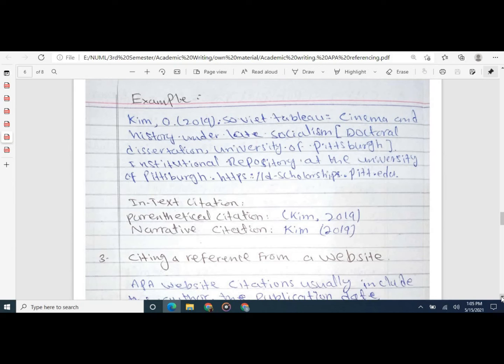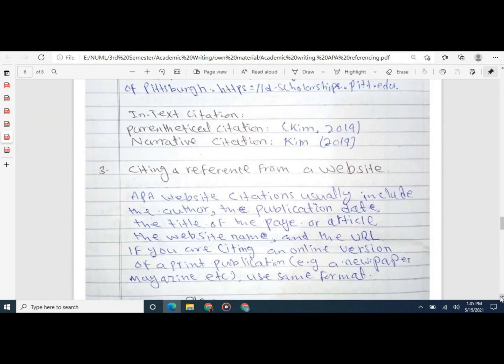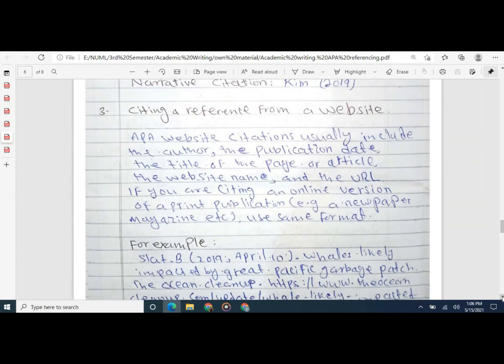For example, Kim, O., 2019, Soviet Tabula, and then cinema and history underlaid, socialism, doctoral dissertation, University of Pittsburgh, and then the institutional repository at the University of Pittsburgh, and the URL. And then the in-text parenthetical citation, Kim 2019, and the narrative citation, Kim 2019.